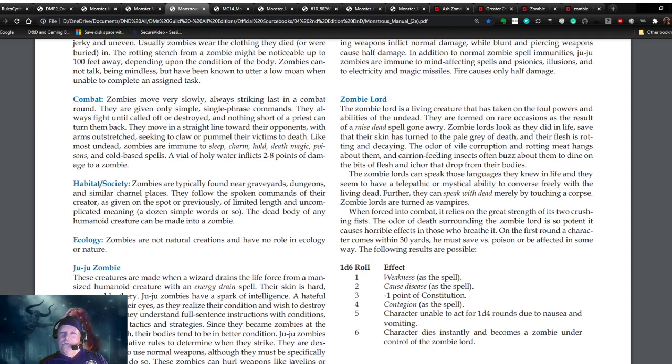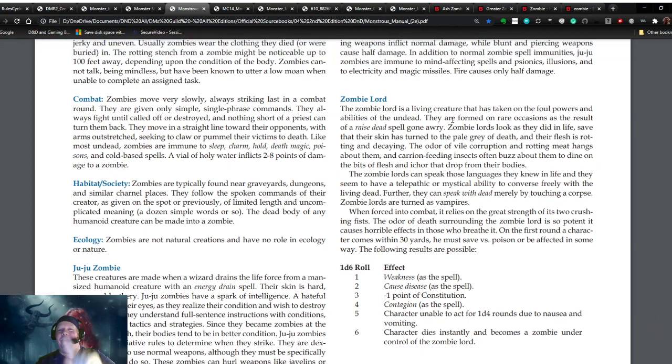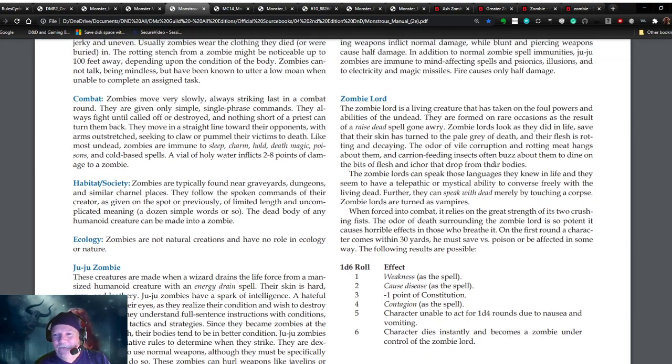And the reason you do that is so that smartass player that thinks they are the rules lawyer and knows everything is like, no, you don't. I'm getting this from another edition, and you're going to deal with it. So shut up and roll your dice. That's why you go and mine this stuff from old editions.